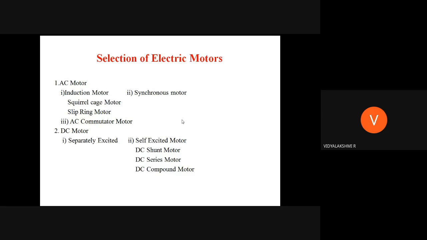Have you all noted it down? I'm repeating once again. I have taken this question from the selection of electrical motor only. There I have asked about the squirrel cage and slip ring induction motor and all. If you do not attend the quiz or do not pass the quiz, I won't give attendance. So listen to my class carefully. I will repeat once again once I finish the selection of electrical motor drive.